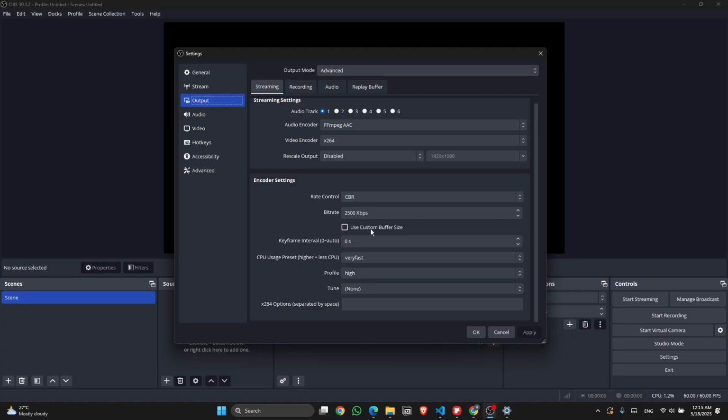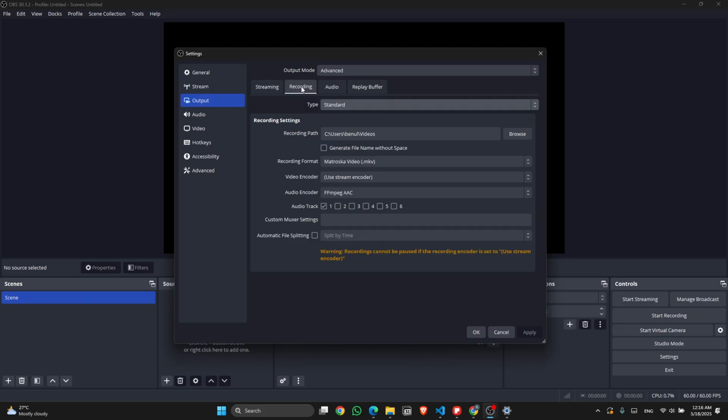Most of this stuff you don't have to worry about that much, but if you are a geek who likes to go into everything in detail, then you can go through them as well. If there is an important setting over here, it would be the bitrate. Bitrate is essentially a measure of how much data is packed into every second of your video. So the higher the bitrate, the higher the quality is going to be. But the default value of 2500 kilobits per second is going to be completely fine. But if you want a very high quality video, maybe you can increase the bitrate, maybe to 5000 or something like that.